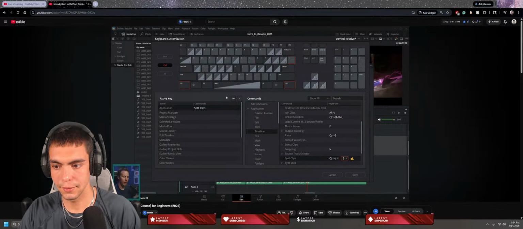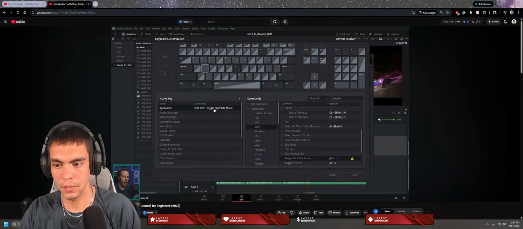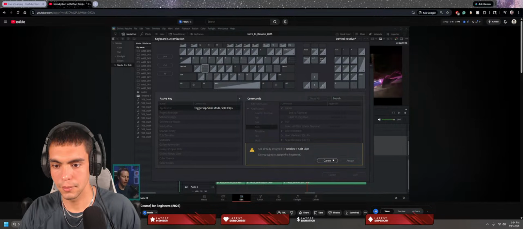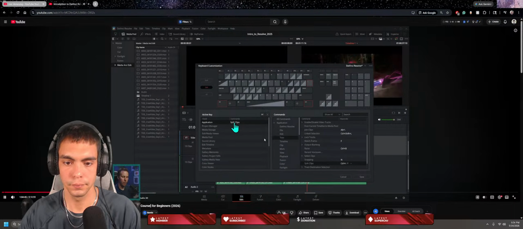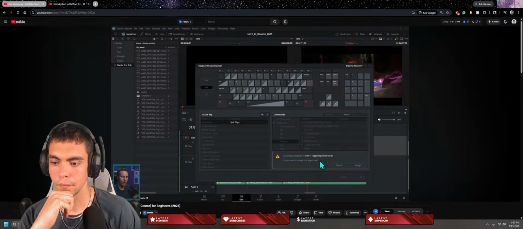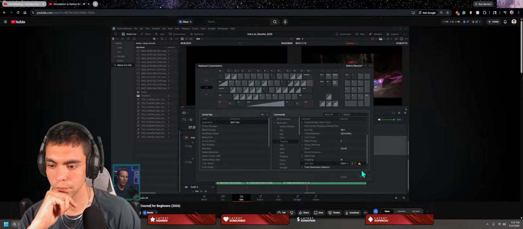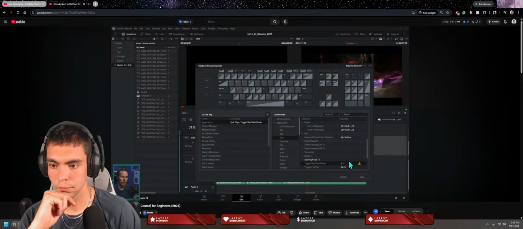What is S assigned to? Toggle slip mode. So we probably don't want that. Clips right here. So I'm going to actually set this to S. It's going to say, hey, S is already something. I'll say, okay, assign. Then let's go back to S and take away toggle slip slide.